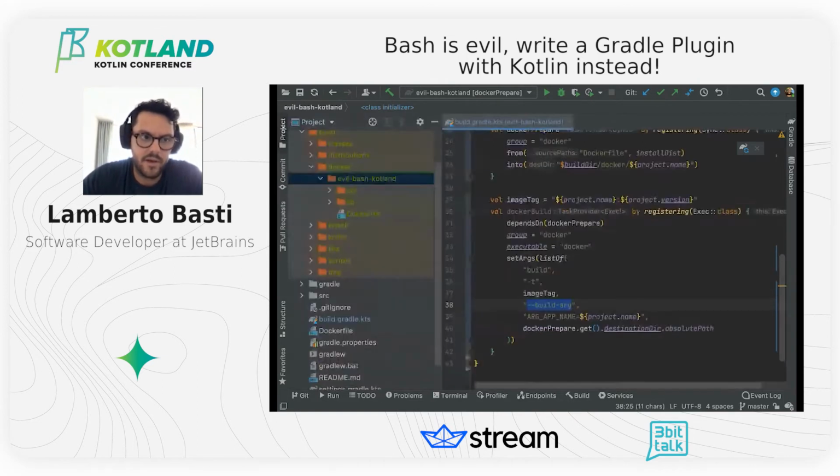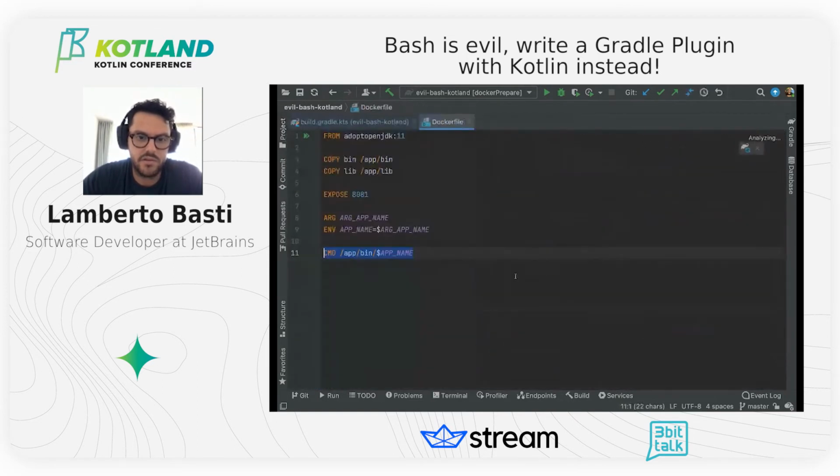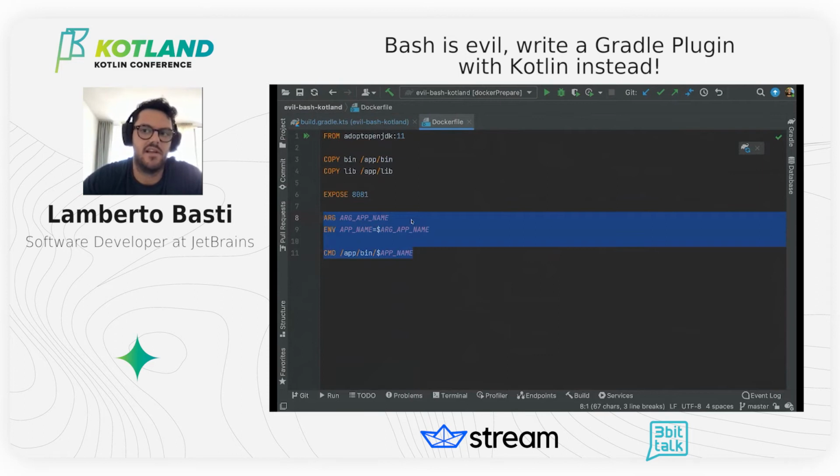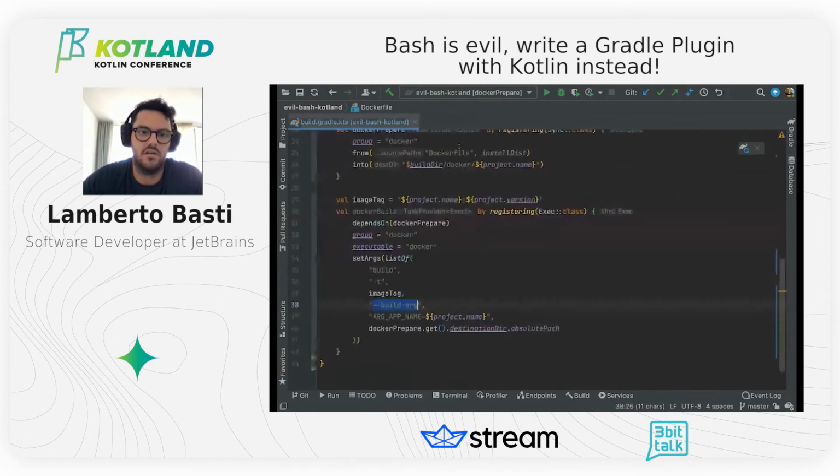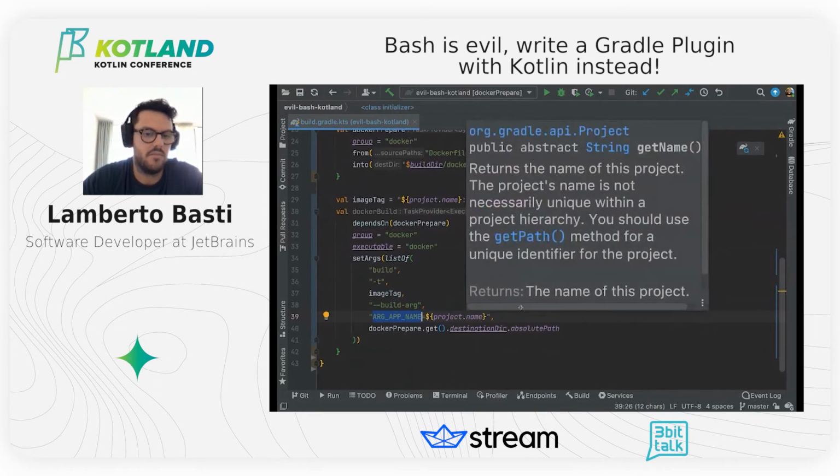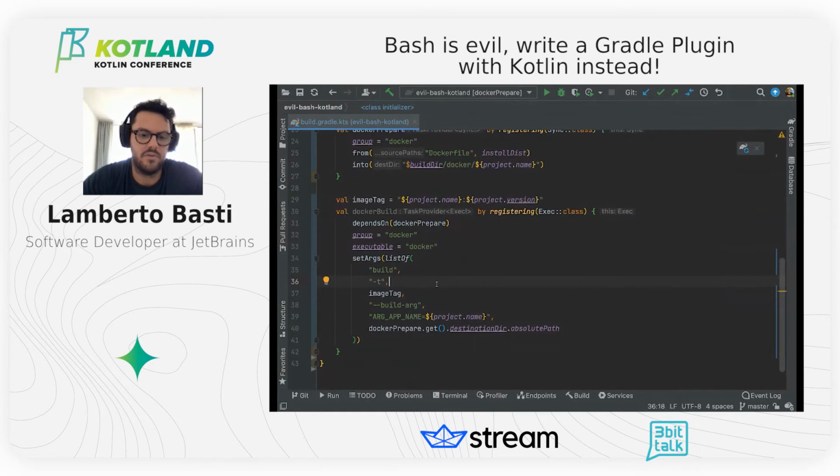which we remember that we need to use kind of a hack here to let the name of the project get inside the Dockerfile, right? So the build arguments will be arg app name equals project.name. Okay, makes sense. So we pass the project name to the Dockerfile during building. Okay. And then the last argument should be the actual path of the folder where we copied all the stuff.